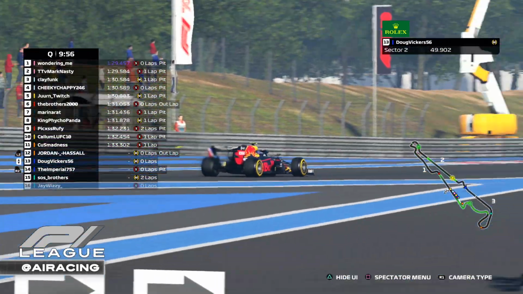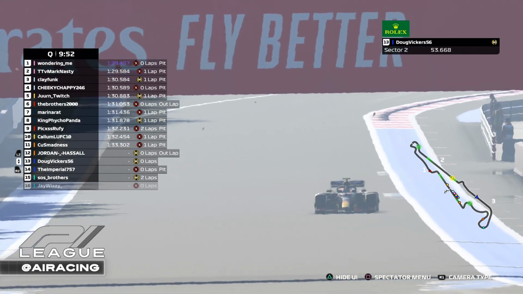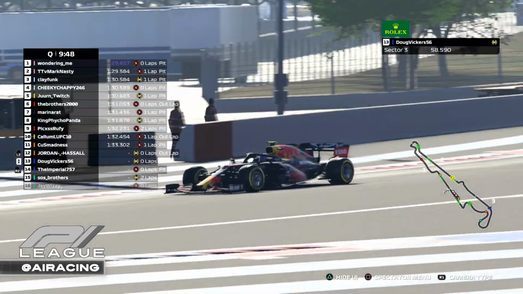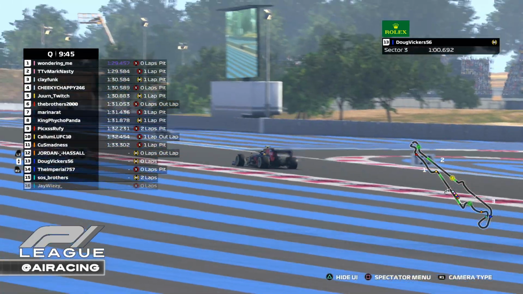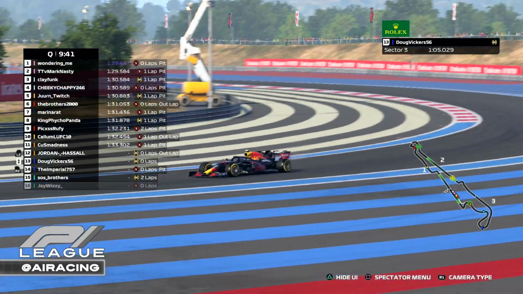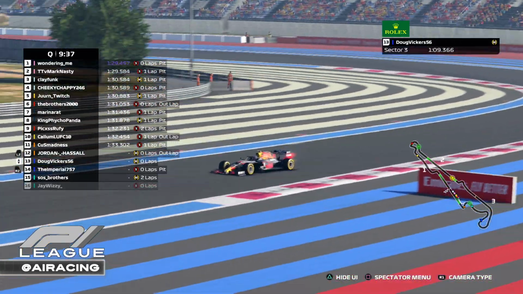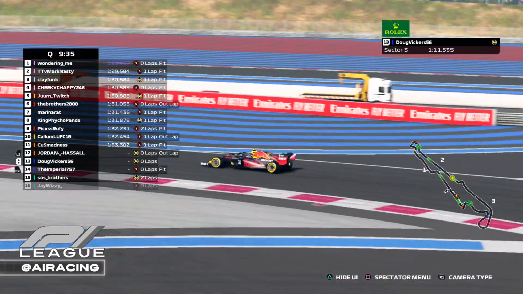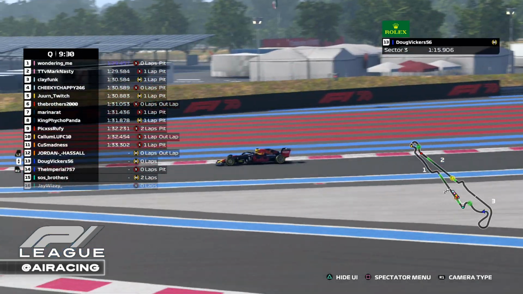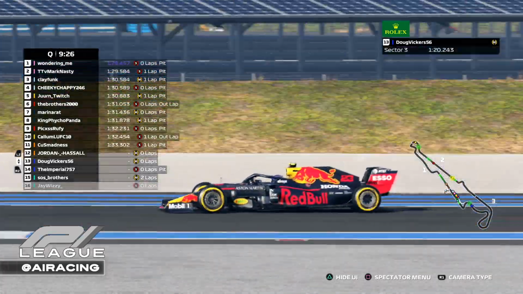Doug comes out of the chicane onto the long back straight here. Weather is absolutely beaming it down today. Interesting to see what the weather conditions will be in the race tomorrow. But the heat was absolutely swarming off the track right there. Now after this, Jordan will also be out on a fast lap. So we'll move over to Jordan momentarily.